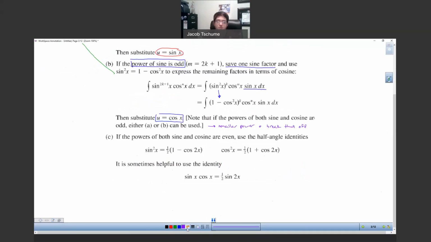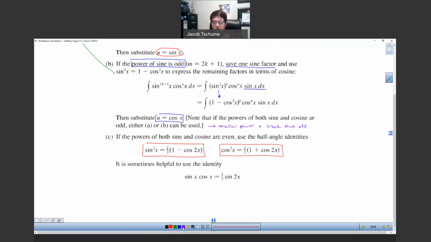And then the third strategy is probably the one that is a little bit more abstract. It's what happens if neither sine nor cosine is odd, but both of them or one of them is an even function. This is where you will have to use a variation of the half angle identity. So these are not Pythagorean, but we can say that sine squared equals 1/2 times 1 minus cosine 2x. And you can also say that cosine squared is 1/2 times 1 plus cosine 2x. These are your half angle of sine and cosine formulas. These are used when the powers of sine and cosine are both even.